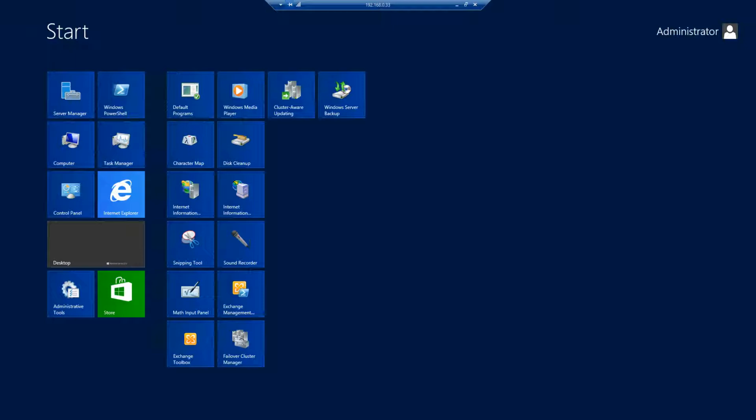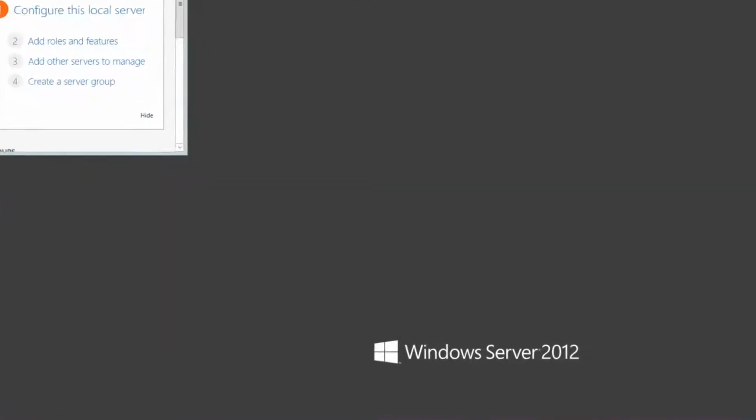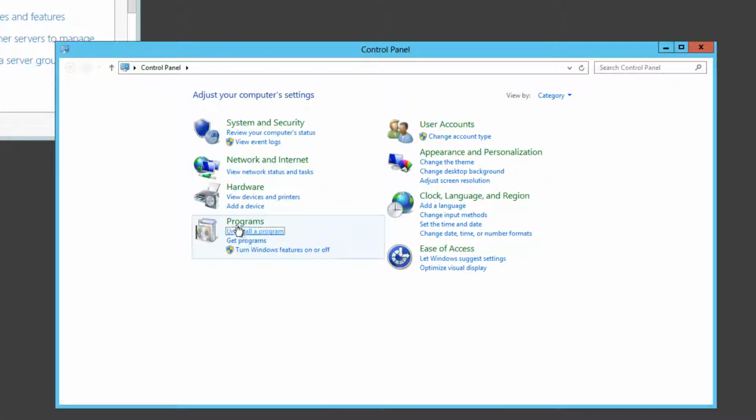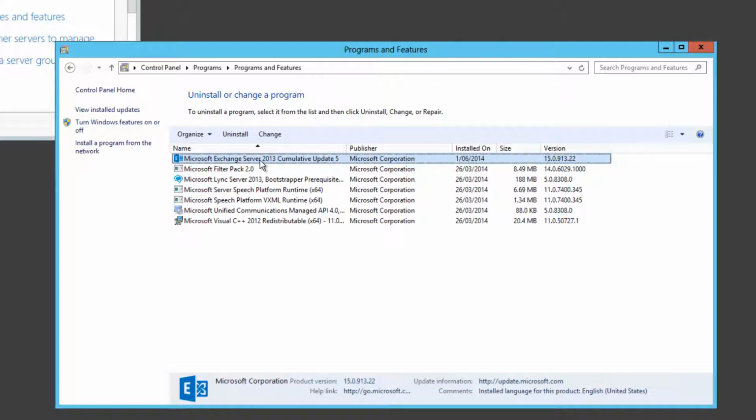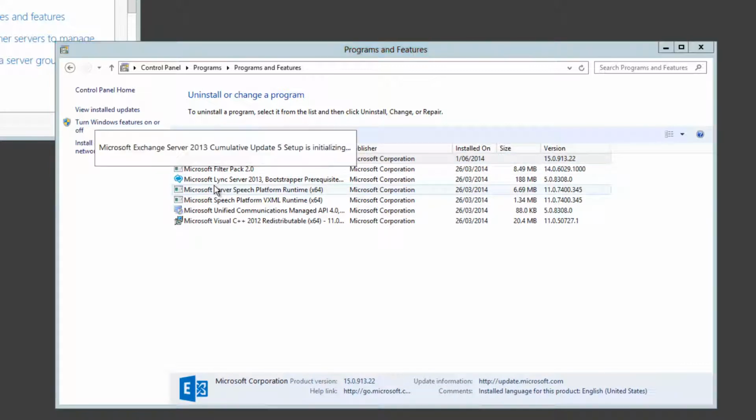So of course we can't just shut down the server and switch it off and leave it at that. We do need to actually uninstall Exchange from the server correctly. So let's take a look at what would happen if we went in and tried to uninstall Exchange right now. So this is my second DAG member, EBCEX2. Here you can see Exchange Server 2013, and we'll just try and uninstall that.